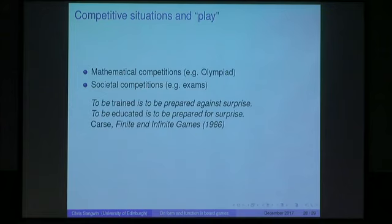So why get good at something? If you want to get good at it, you have to do that thing. Malcolm Swan talked about having tests worth teaching to. And now I'm really getting political. If we're communicating what the nature of our subject is and how we judge success in our students, then we need to be really careful that the exams that we set, the game they're playing, accurately reflect what we want them to be doing, right? That's the game, that's our part in the game. We have a part to play in that game.